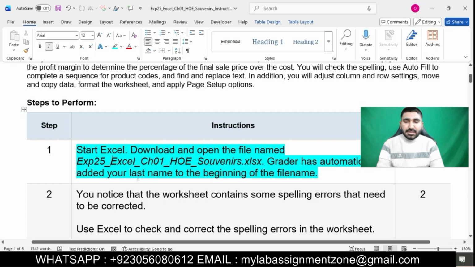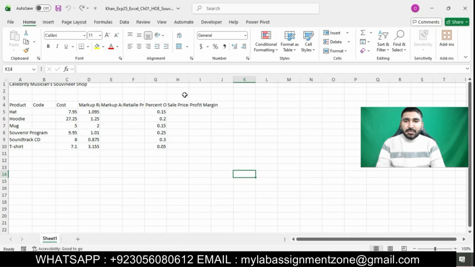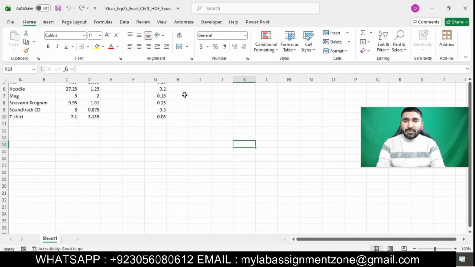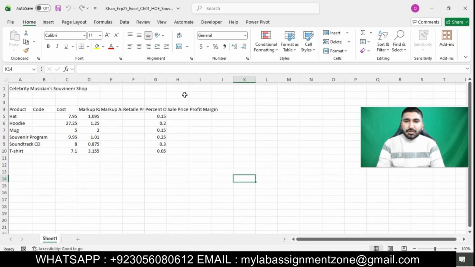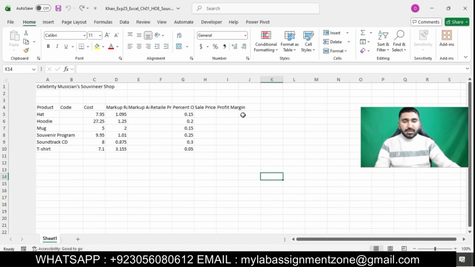Excel as grader has automatically added your last name to the beginning of the file name. Basically in this question, we have to download the Excel workbook from the Pearson IT Lab dashboard. I have also downloaded this file from my Pearson portal. You can see my file on my laptop screen.